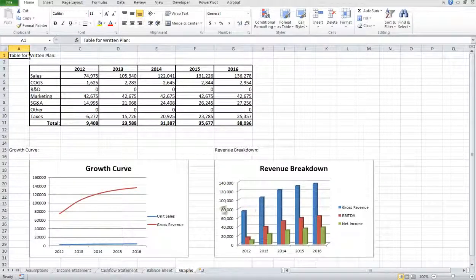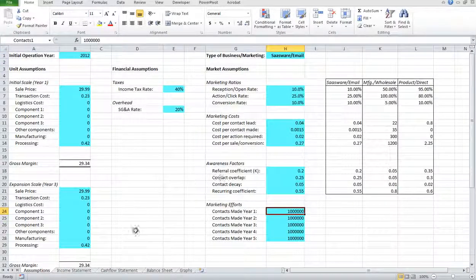You can see already that without any costs that we're paying ourselves or anything else like that, there's some decent margins here. Not that big of a company, actually. Look, it's only making 130-something thousand a year. It's only netting 38,000. This starts to give you an idea of how you can test assumptions.